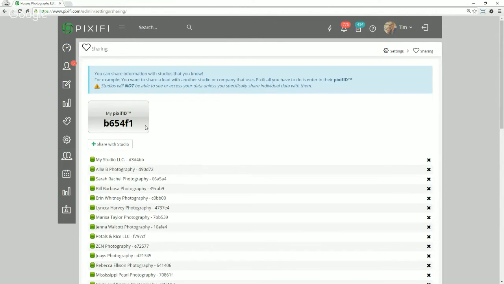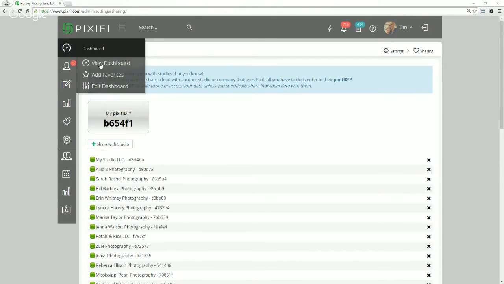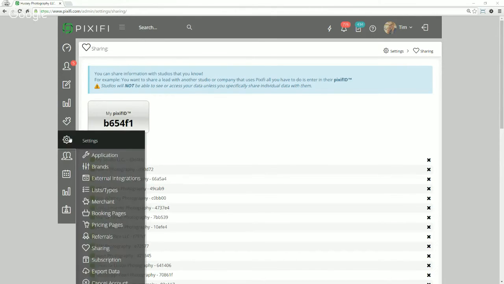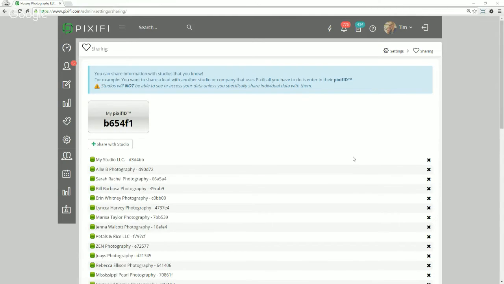If you need some good samples, you can just post your Pixify ID, and they can click in their account and click share with Studio, and then they can share things with you. So if you're watching this and you really need a good workflow template, or a questionnaire for something, feel free to post your Pixify ID in the Facebook support group, and people are always in there willing to share and help you out. Definitely feel free to do that.